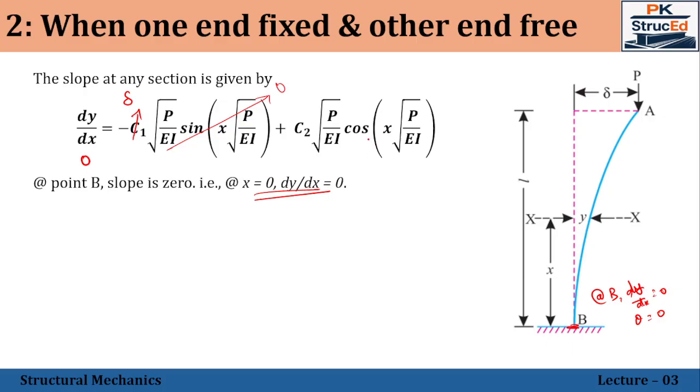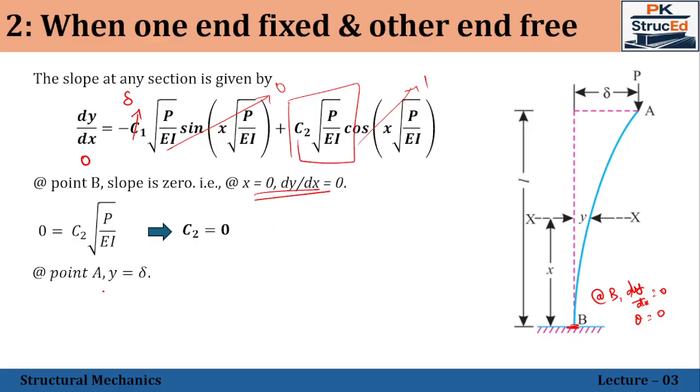Now, going on with this case, this could have been put in a bracket also. So, this bracket will become 0. Cos of 0 will become 1. Therefore, you will be getting 0 on the left side. On the right side, only this component is available, that is C2 into root over P by E. Now, either C2 is equal to 0 or root over P by E is equal to 0. And whatever is available within the bracket is a constant that won't be 0. Therefore, C2 is equal to 0.